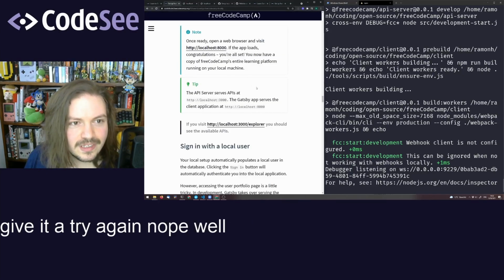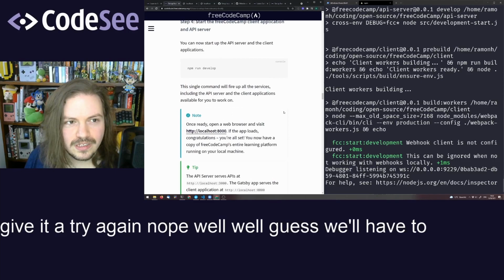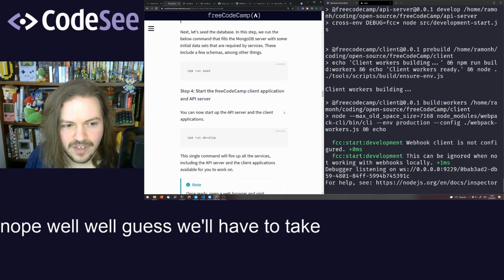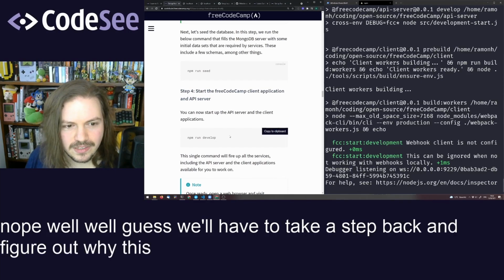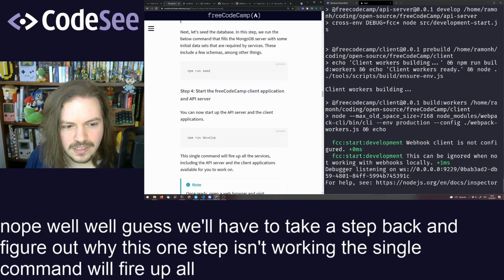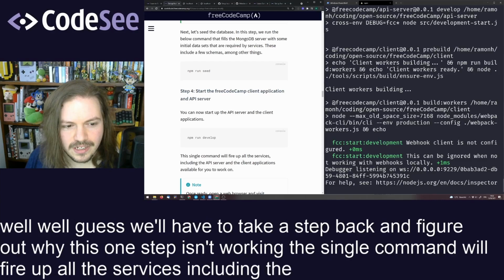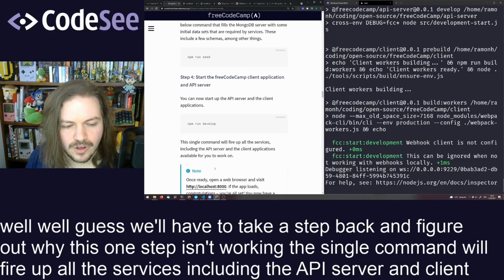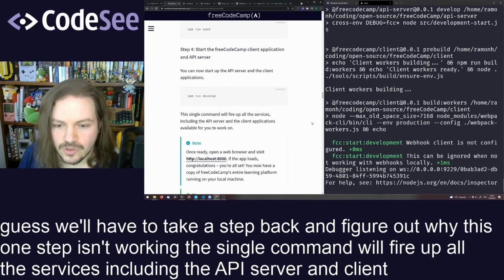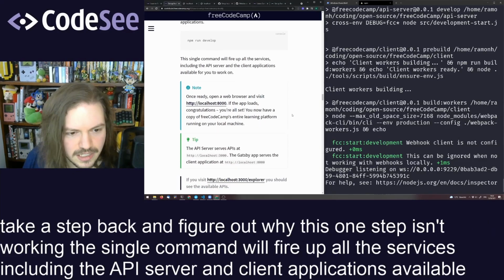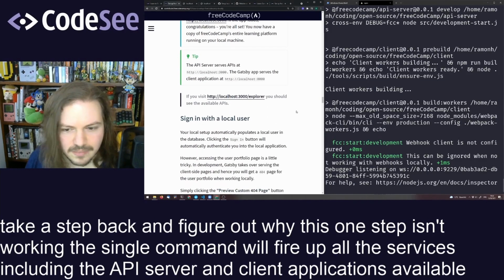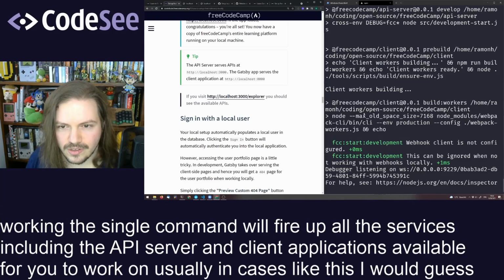Well. Guess we'll have to take a step back and figure out why this one step isn't working. This single command will fire up all the services, including the API server and client applications available for you to work on. Usually in cases like this, I would guess there might be some kind of issue going on with this here.